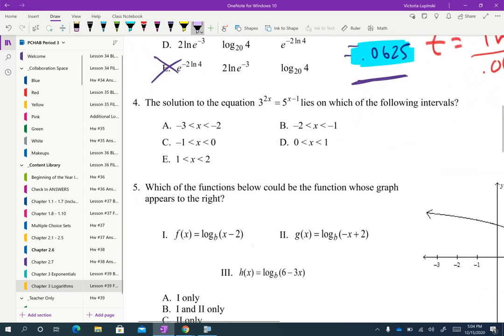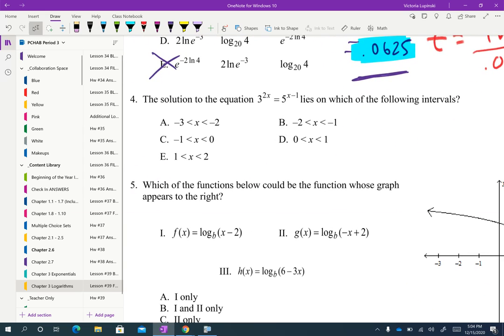You could use a graphing calculator strategy and put one of them in y1, one of them in y2, and then look for the point of intersection. The other option, algebraically, we've only done it a couple of times, and since we've only done it a couple of times, I think it's worth doing in this instance.